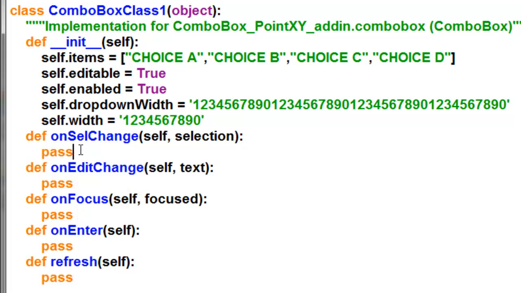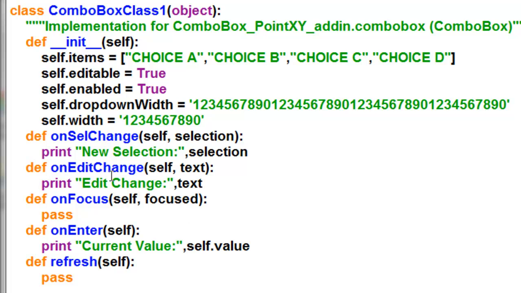And then on selection change we'll print whatever that new selection value is, and that's stored in this variable. And then on edit changes, we'll also print when that event occurs. Edit change would be any time the value changes, including when the user types in the value, so that will be the text.